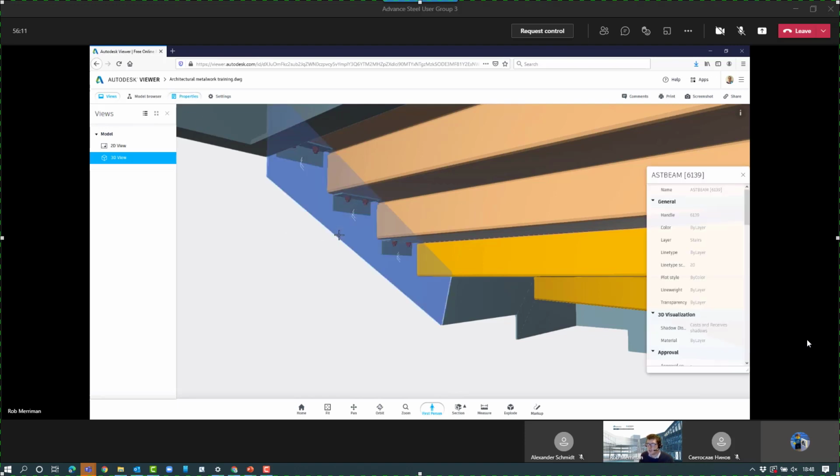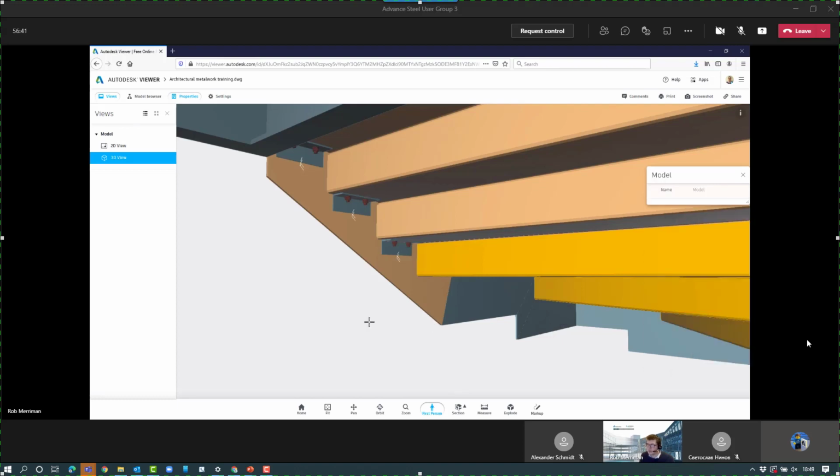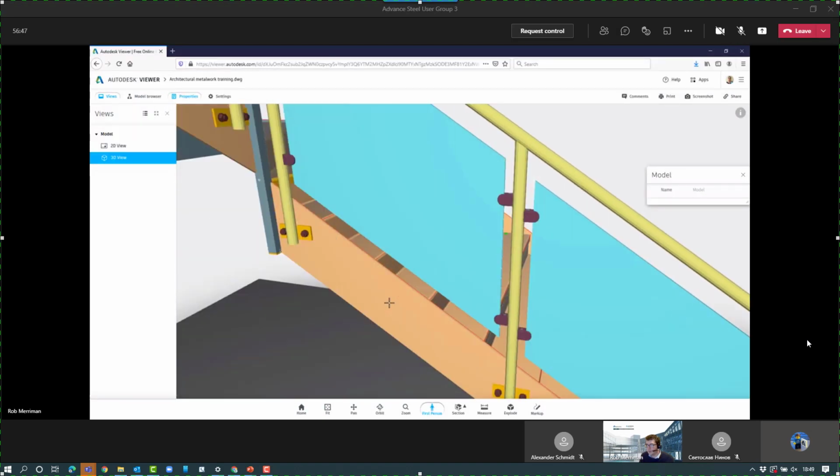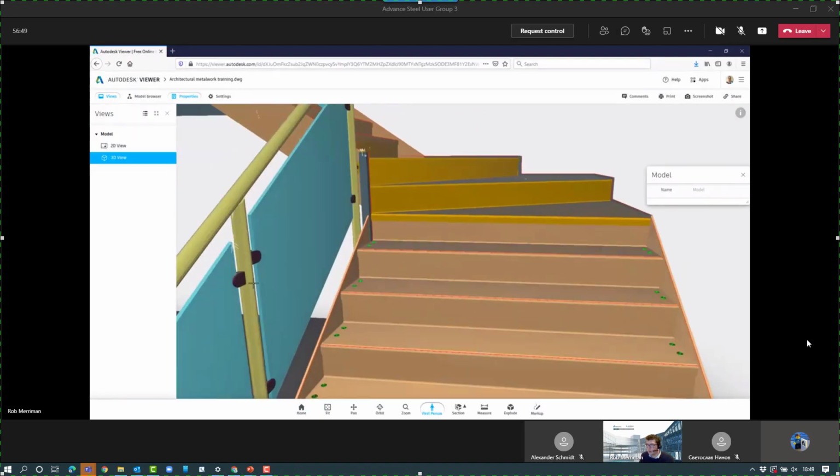If I bring up the properties, I can then select that. It will tell me all of the advanced steel data: that it's a straight beam, what the section size is, what the material is, what its model role is, what its number is. So the guys on site, if they're not sure what assembly that is, they've got that information there. All the user attribute information will come through. If we click on a bolt, that will bring up all that information as well, that it's a 30mm M12 countersunk. So again, the site guys can check this. Your architect can actually, in their meetings, have a proper look round at exactly what's going on.